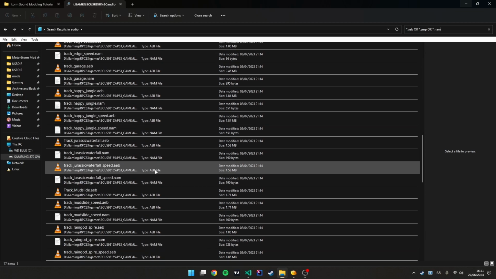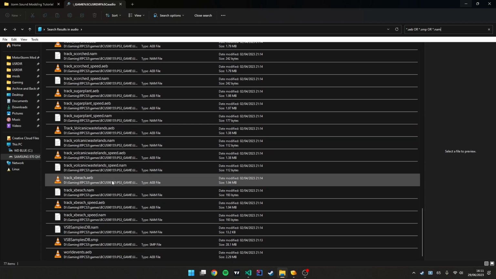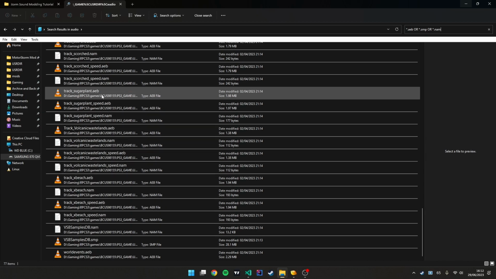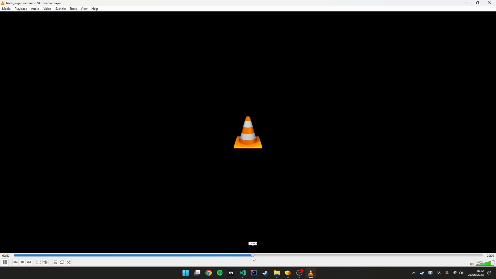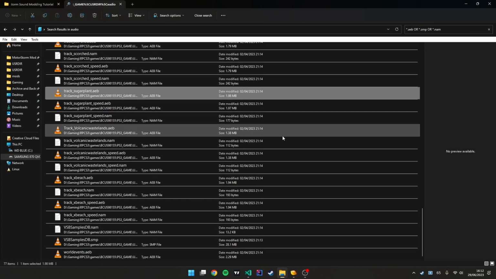So in that case, you have to manually listen through an SMP in order to find your sound. So I will take this one here. Right, just manually listen through. See if you can find the sound. It is a bit long, but there isn't really any other way, unfortunately.